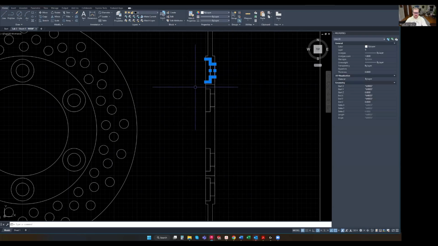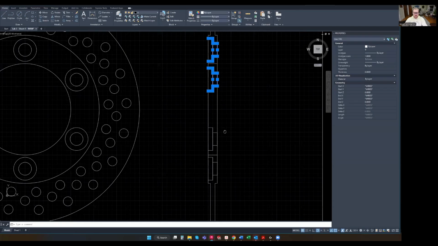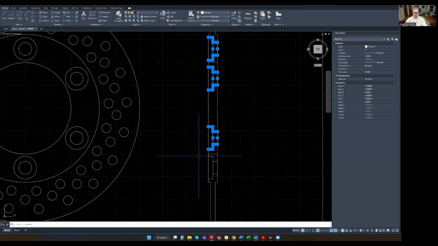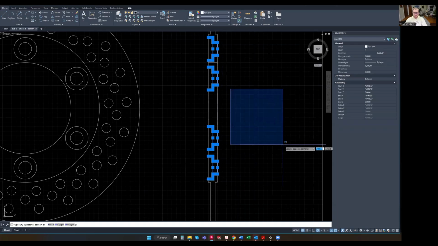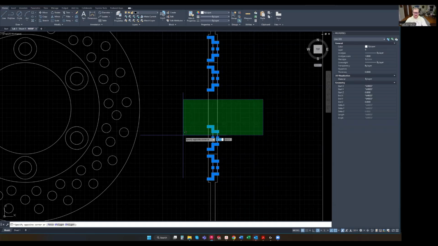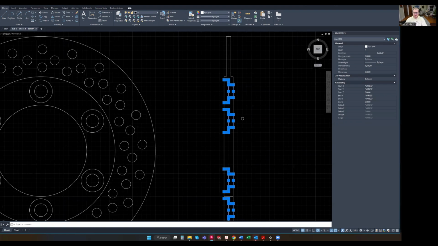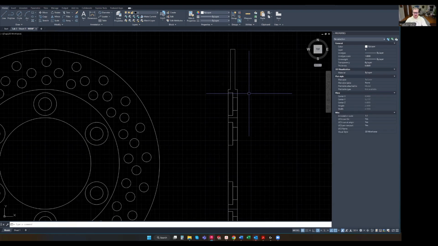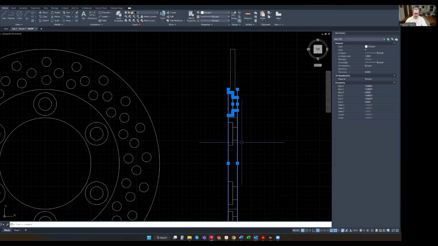Next, highlight all 4 of these bolt holes. This is a good example of where it's good to use the right drag, the blue rectangle selection tool, instead of the left rectangle selection tool. If I use the left one, everything it touches is going to also highlight these vertical lines.